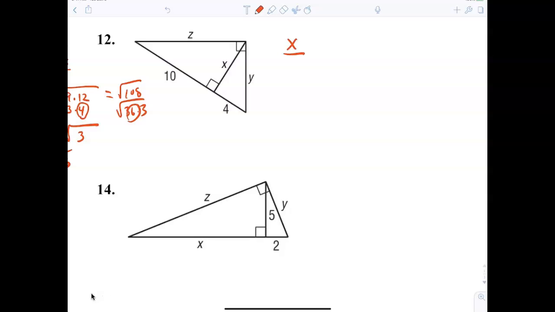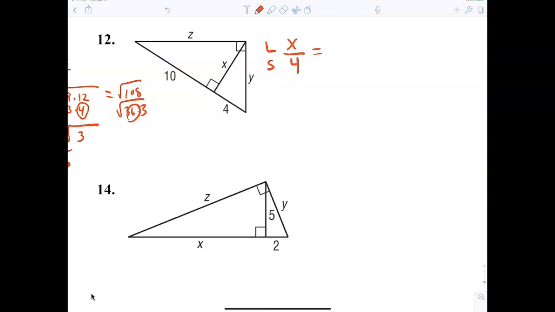Good job. X over 4. So this is a long leg and a short leg. You agree with that? Now you've got to find a long leg and a short leg. Would we try the really big triangle? No, because both the long leg and the short leg are unknown. So you try the one right next to it.